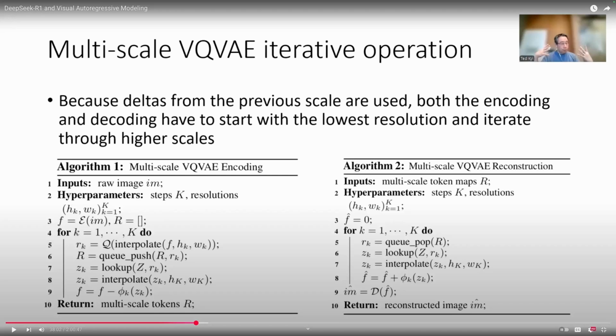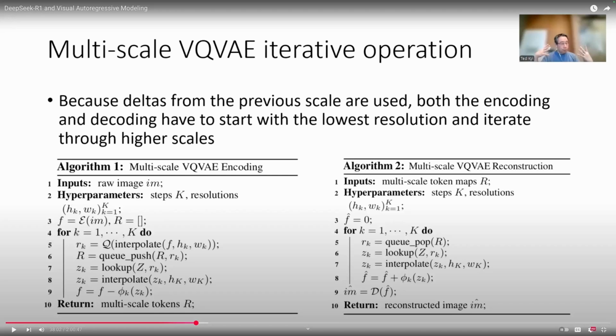So if we were doing just VQ-VAE, you run algorithm 1 and you build up this queue, and you run algorithm 2 where you're popping them off and you're reconstructing the image. And at the very end, line 10 on the right, you have the reconstructed image hat. Okay, and now you can calculate all your losses to see how good a job it did of reconstructing the image. When we're doing generation, instead of QPOP on line 5, we say call LLM to predict what the next thing coming off the queue would have been based on what we've already seen.